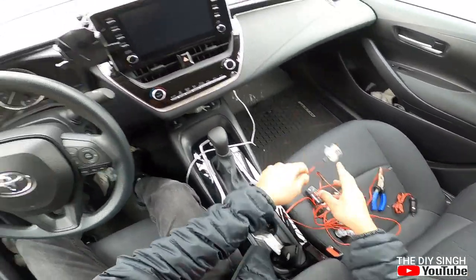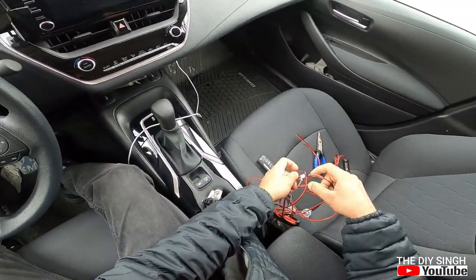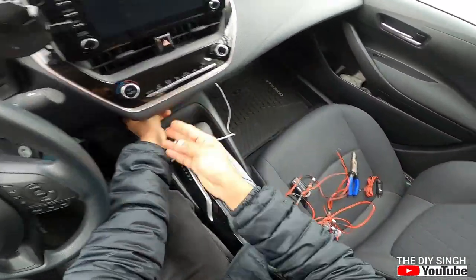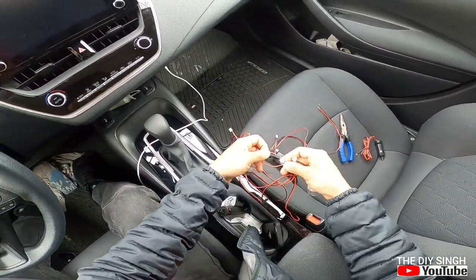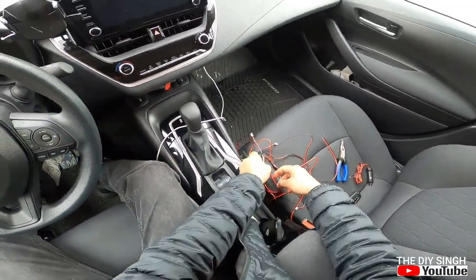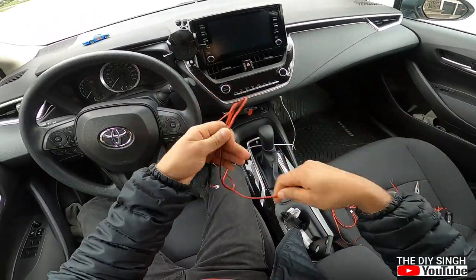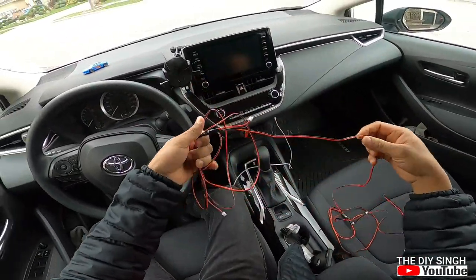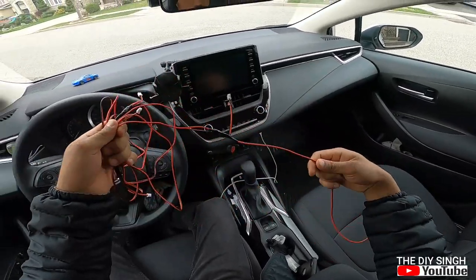So first of all, friends, I will remove all LED lights from the wire so that it will become easy for me to route the cable. This one is the last, second last, second, first.